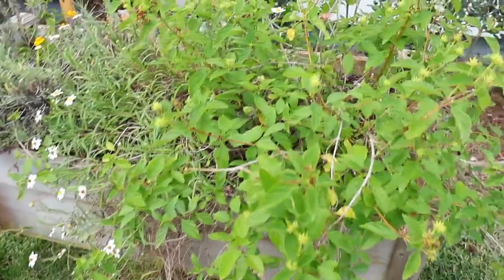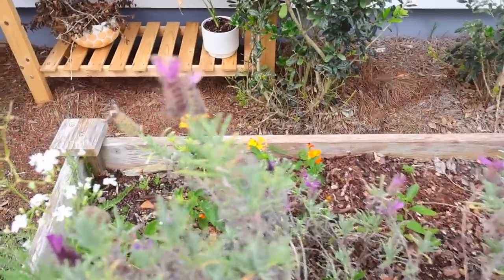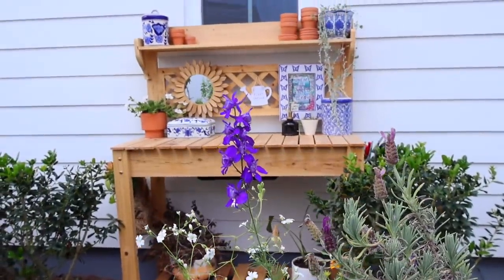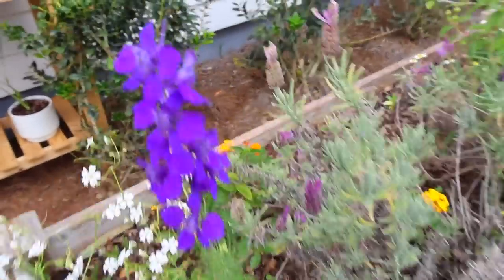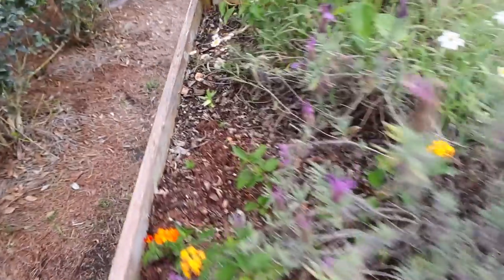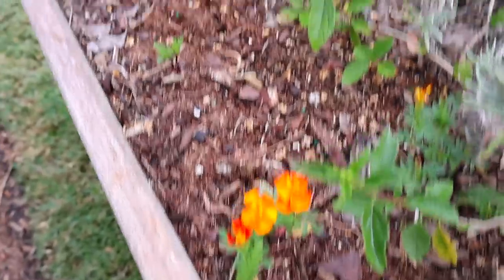And then we have our beautiful flower bed. We have some daisies. I love these daisies so much. We have lavender. And then this beautiful purple flower just popped up, and I love it. It is absolutely gorgeous. I don't know the name of it. This is just a wildflower mix as well, so it's a blend. But this one's really, really gorgeous. I've never seen it in the garden before. Then we have some other cute little wildflowers popping up.